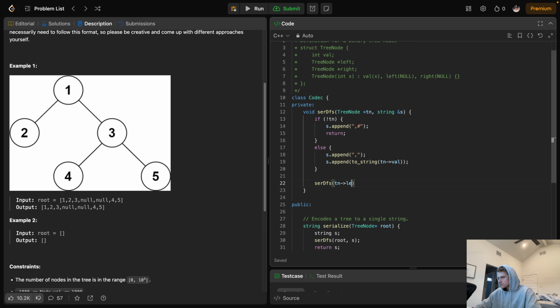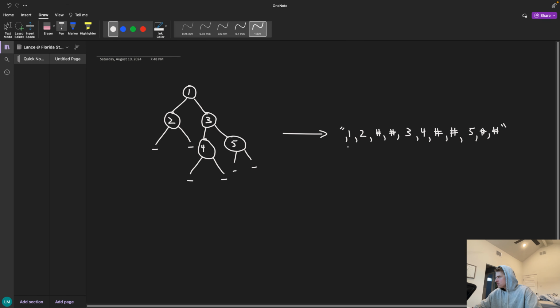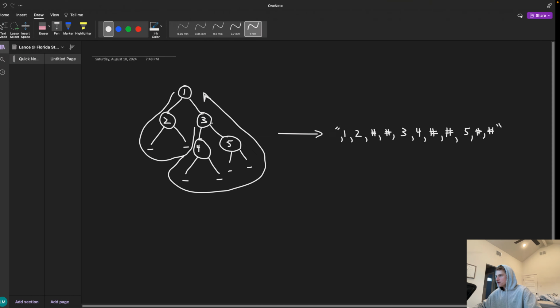So 1, 2, 3, let's make sure this is a pre-order traversal before I mess up, right? So 1, 2, 3, 4, 5. Yeah, so it's definitely a pre-order traversal. And it's a little wonky because you have these null pointers included there, but nevertheless, pre-order traversal for sure.